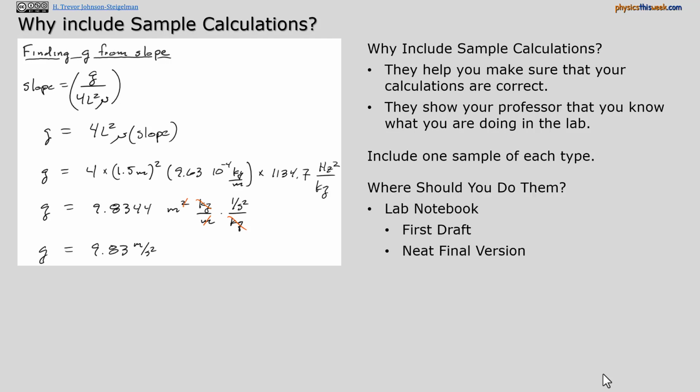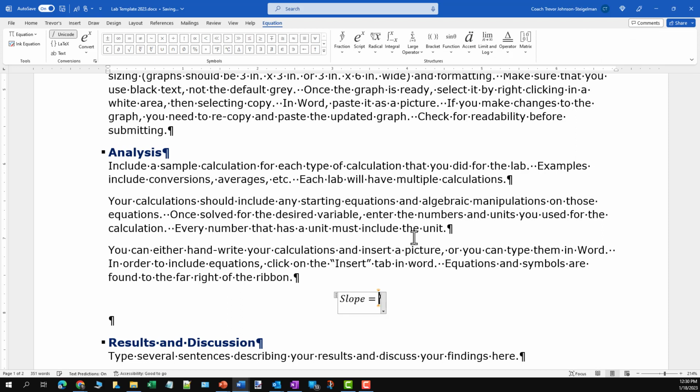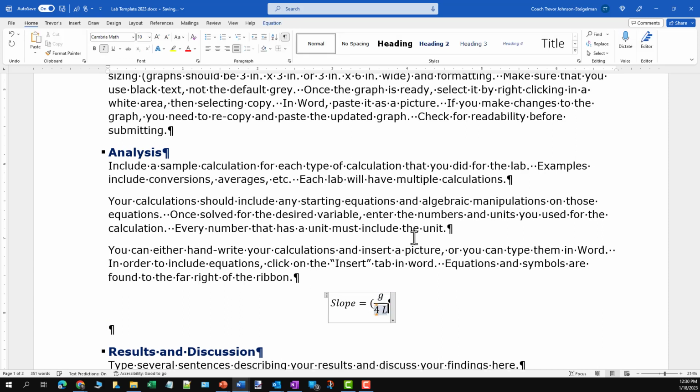You should write your sample calculations in your lab notebook. It is a good idea to recopy these calculations neatly before photographing or screenshotting them to place them into your lab report. You can write the calculations on paper or digitally on a tablet. I wrote the sample calculation in this video using Microsoft OneNote. I would then copy and paste it into my word processor. If you are so inclined, you can type them in a word processor. If you do this, use the insert equation options to do so.